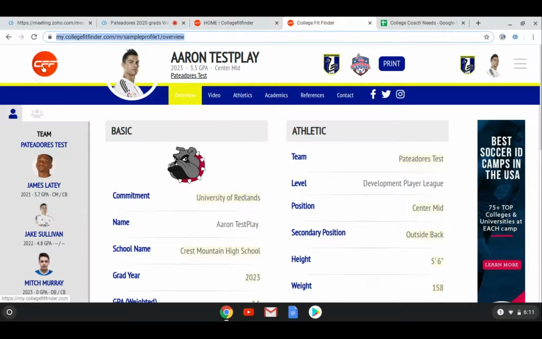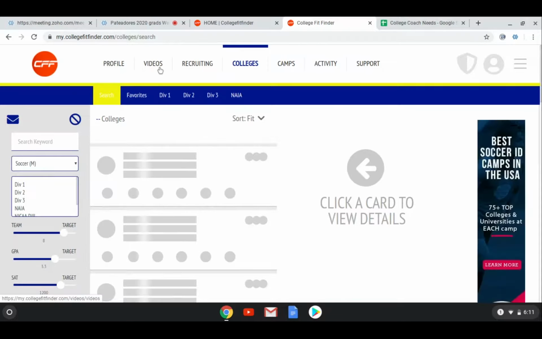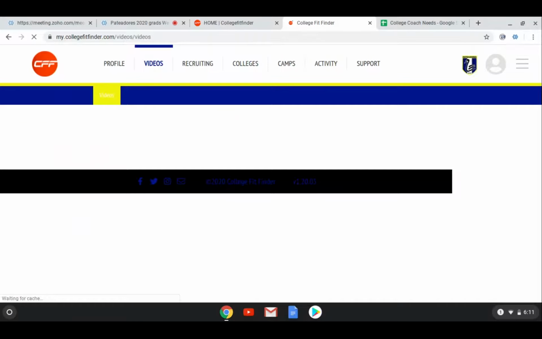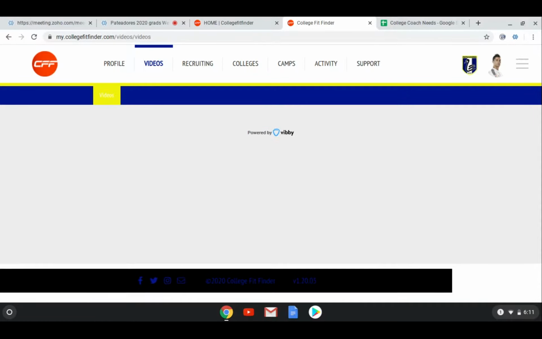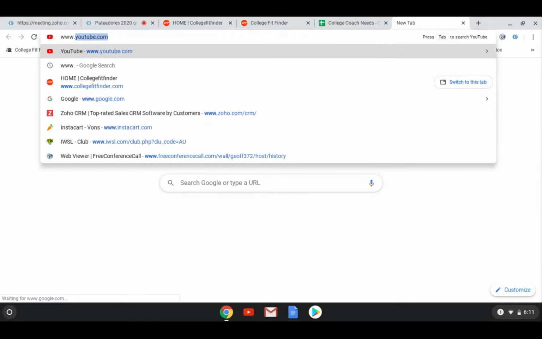Now I'm going to go back to where my videos and all the things are that I can edit. So I'm going to click on this logo, and it takes you back to where your tabs are. So first thing is, for videos, this is where I can upload a video that I already have. If you already have a video, it's very easy to upload. If you have multiple games of you playing soccer, you can upload all of these games and be able to create your own highlight videos.